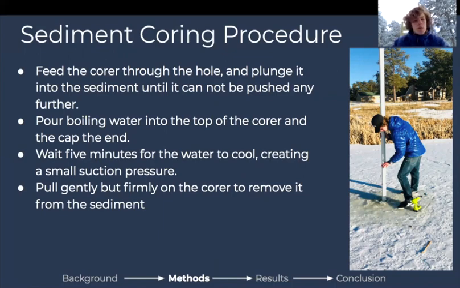Now, this is where my heat pressure based system came in handy. I'd pour hot water into the top of the corer. Because hot water expands, and when it cools off it compresses, all I needed to do was pour in boiling hot water, apply a cap, and wrap it around with electrical tape. Then I would just wait, and that created suction so I wouldn't lose my sediment core.